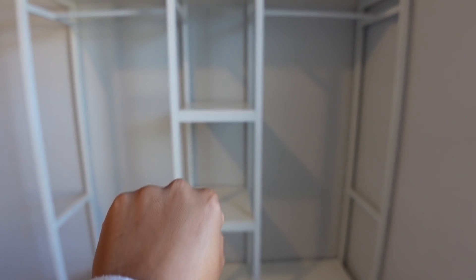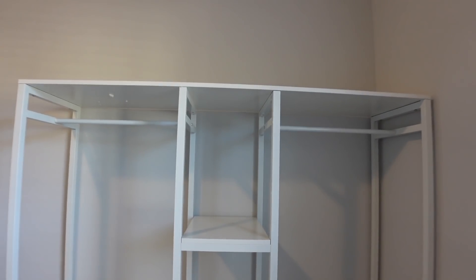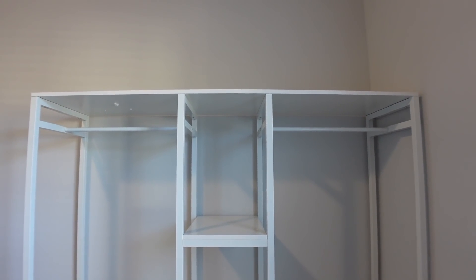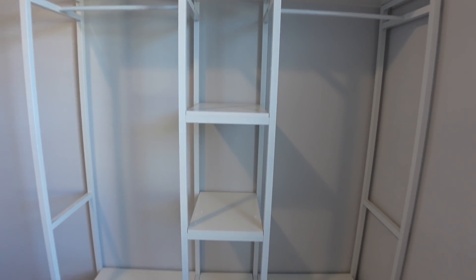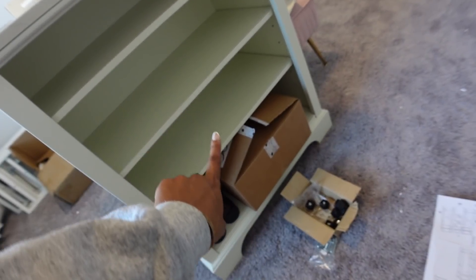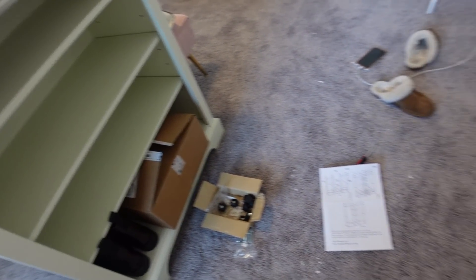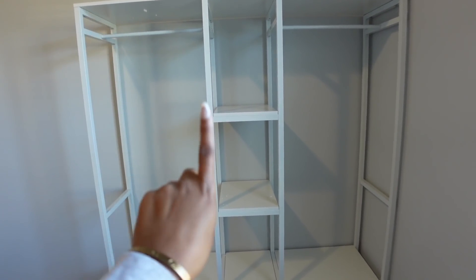Here are the shelves — this is where I can hang the clothes, and at the top I'll probably put some bags or boxes. I don't want it to look too junky but I'll make it cute. I can put some shoes right here. I actually have a space over here on my little closet island where I can put shoes. But for the most part we are almost done.